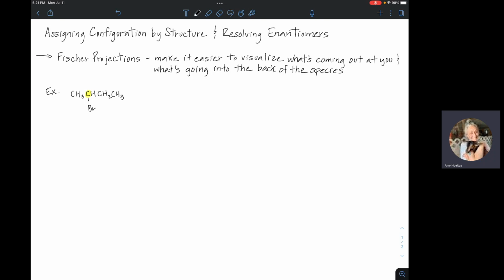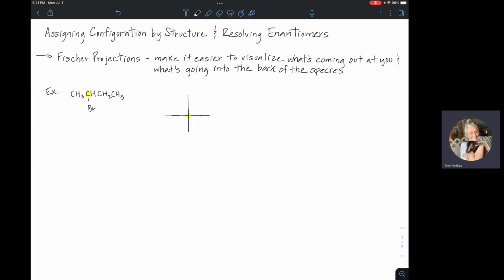In the first step, what you're going to do is you're going to find the chiral carbon. We just did that. In the second step, what you want to do is draw a giant cross. So we're going to do like a line bond structure for this. And in the middle of the molecule, you have your asymmetric carbon. So that's how we're going to view this. The other thing is that when we assign where these groups go, we're always going to put the lowest numbered carbon at the top of the cross.